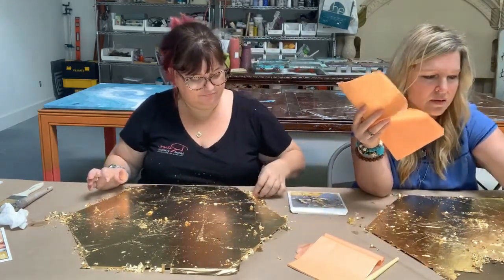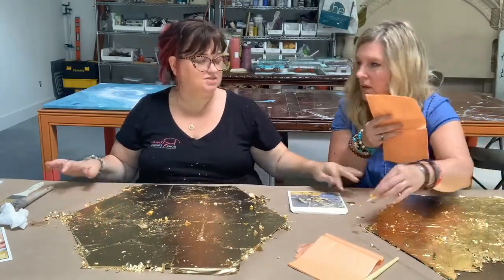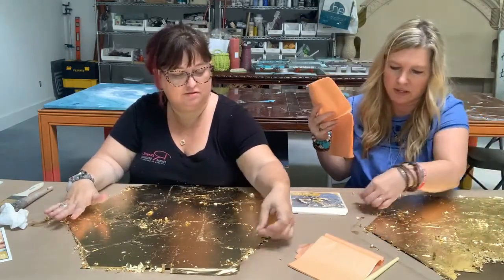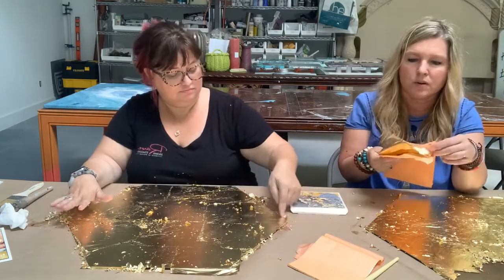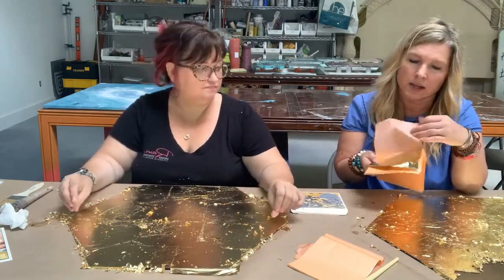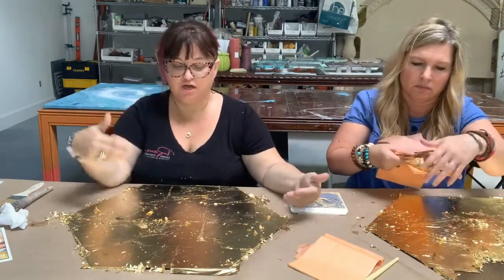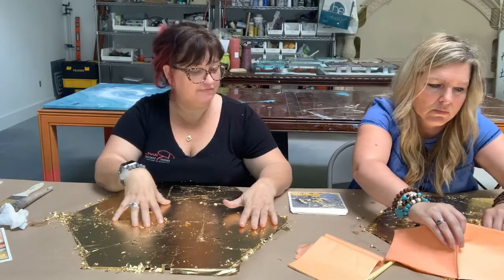I think it's super inexpensive for the look, to be honest. And this is going to be seen through the glass, so that's going to be cool. We are not doing anything on the outside glass that will be seen, right? But we could. You could lay transfers or a stencil or something on the other side.